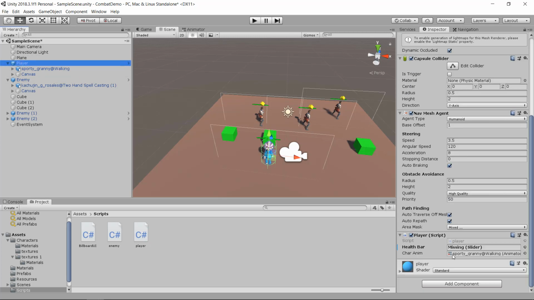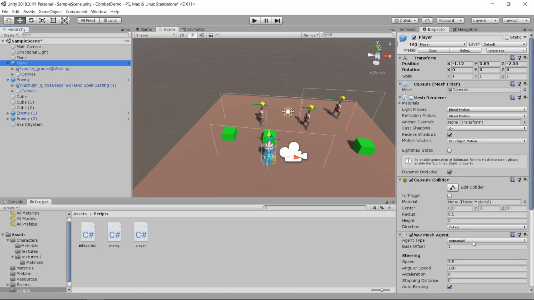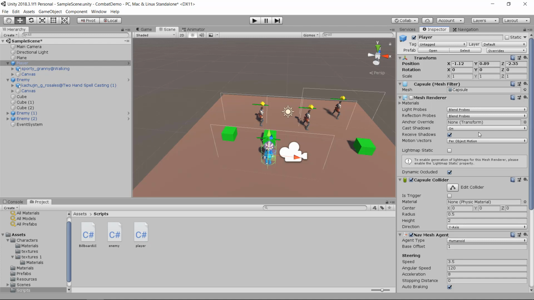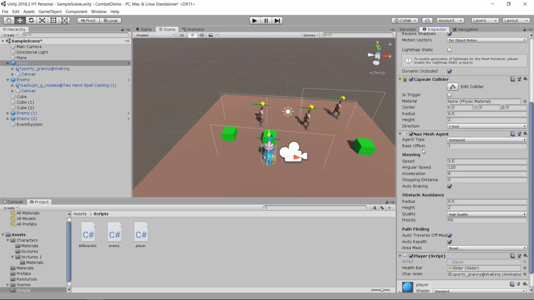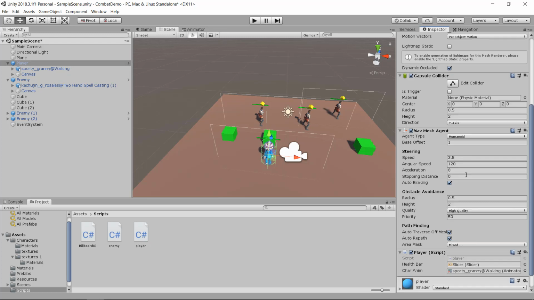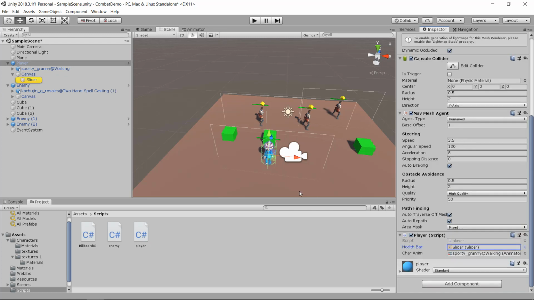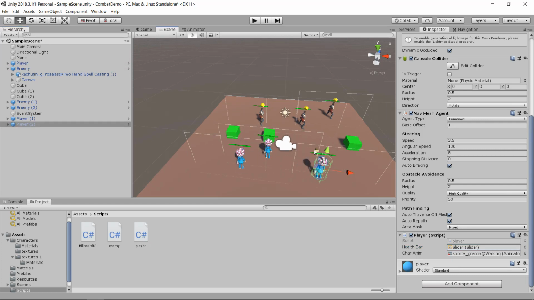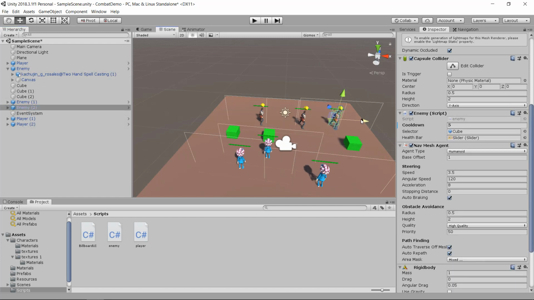But that doesn't update the health bar on the character object. To get this to use whatever was the actual prefab version, if we scroll up to the top, there's a section called Overrides, and we can do Revert All. So this forces this object to use the defaults for this prefab. So now we can see that it's using the correct slider. And now I can duplicate my grandma. And I'm also going to move this enemy because she's actually a little bit off screen.